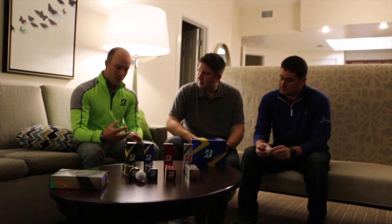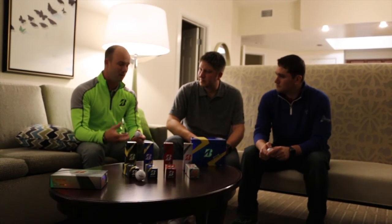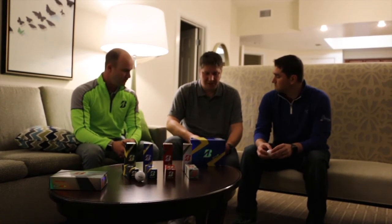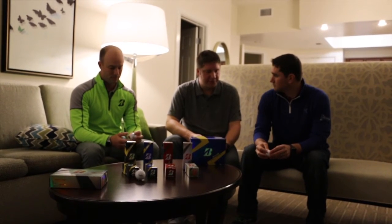Durability is another added benefit we get from this cover, and that's also what took a bit more time in development. We wanted to make sure it's perfect — not only giving you the correct spin off the driver and more control and spin around the greens, but also being durable. It's actually a little more durable than our previous version because the cover and coating combination allows it to be a little softer and more ductile, so it doesn't scar as much. It's still a urethane golf ball — still soft, still performs great around the green — but the combination of urethane with the new Slip Rest coating is where the durability comes from.